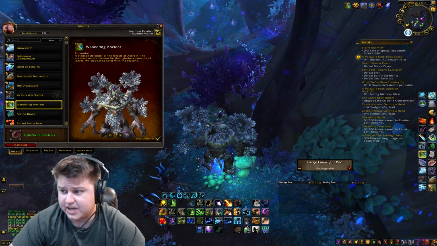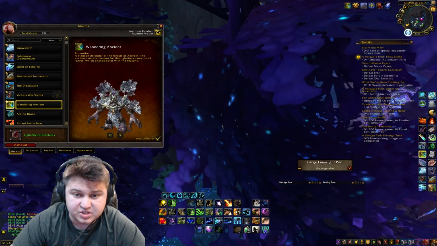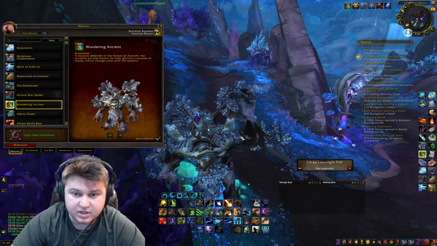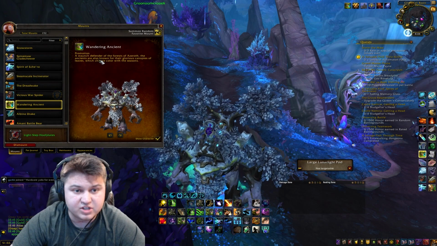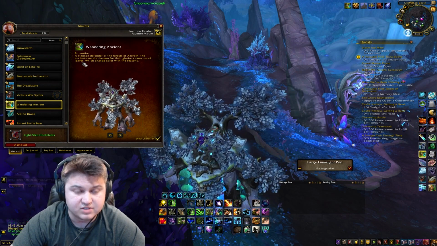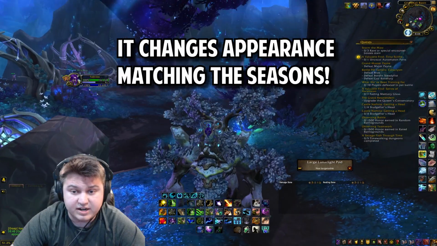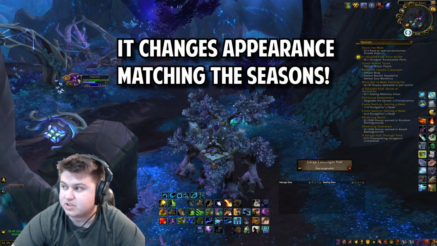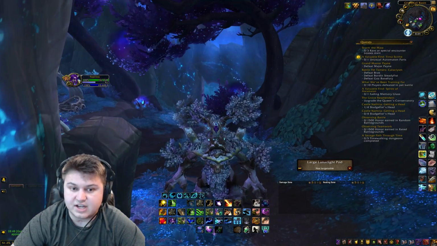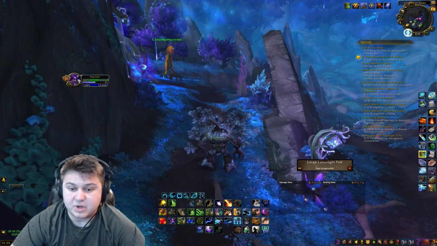It has come to my attention that the Wandering Ancient had little bits of snow fall off of it for the animation, right? This says, a staunch defender of the forests of Azeroth, the Ancients are also known for their glorious canopies of leaves, which change color with the seasons. Right now it's very wintry, and it's way more blue than I thought the mount was going to be. I thought it was going to be this glorious green. As you can see, it fits in with Ardenweald almost perfectly. Same color palette, right?